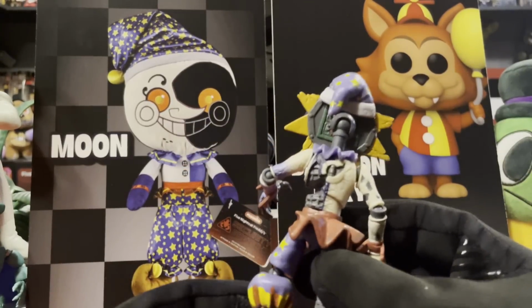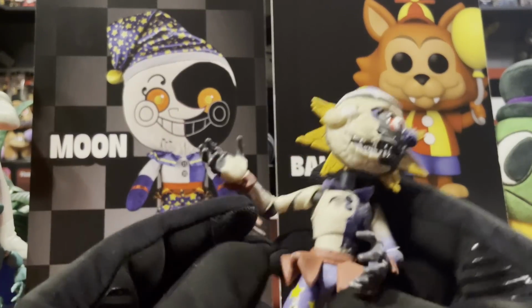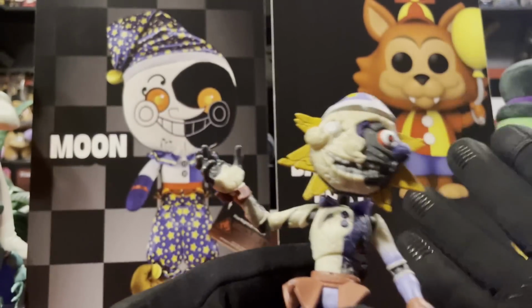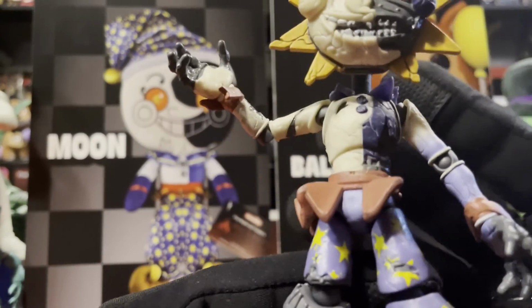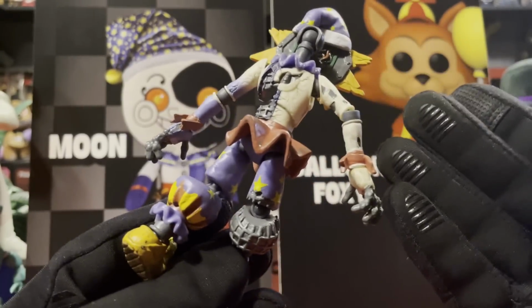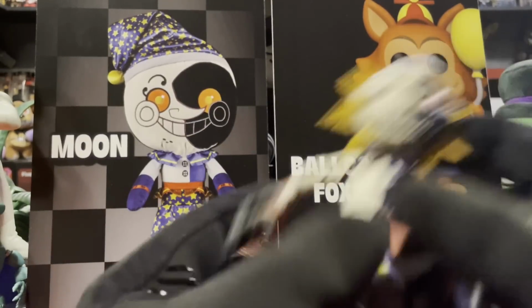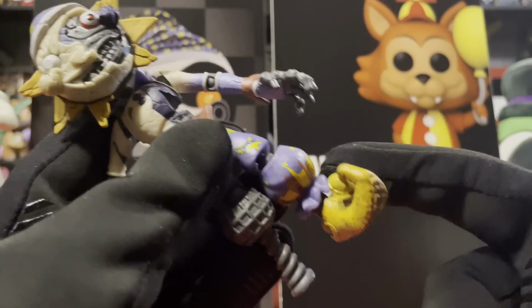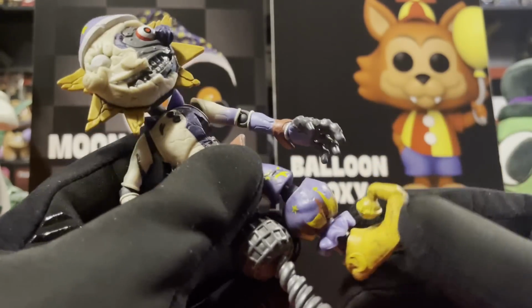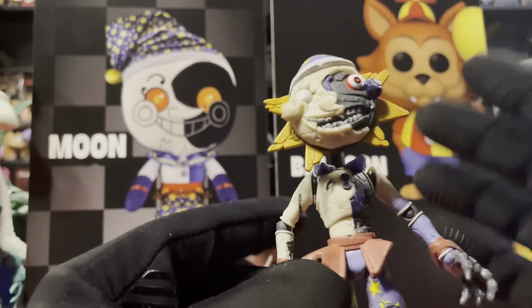There's so much work put into the sculpt here. Gosh, that was a terrible sneeze to do on camera. But, you know, it's very detailed. You could see all around here that every individual little crack is sculpted in. Most of it is actually painted. They put a lot of work into actually painting this thing. The effect of the moon pants going into the sun pants is pretty cool. You got his shoes there and everything. The dirt washing on his face could be a bit stronger. I know he's not nearly this clean in game.